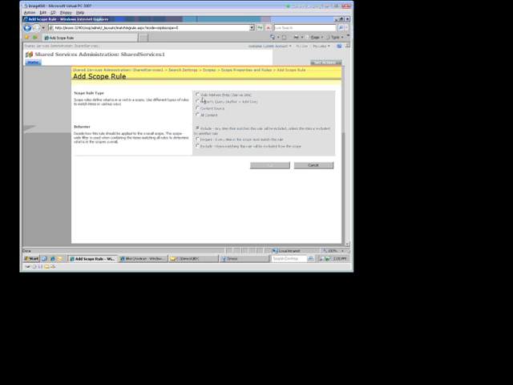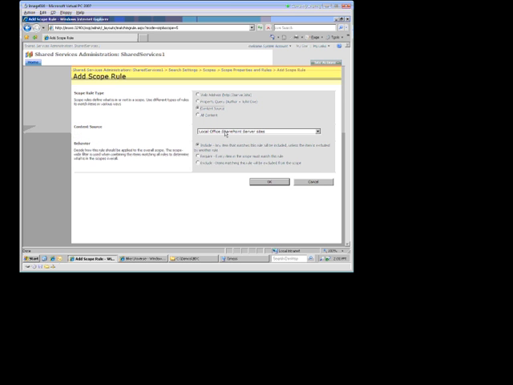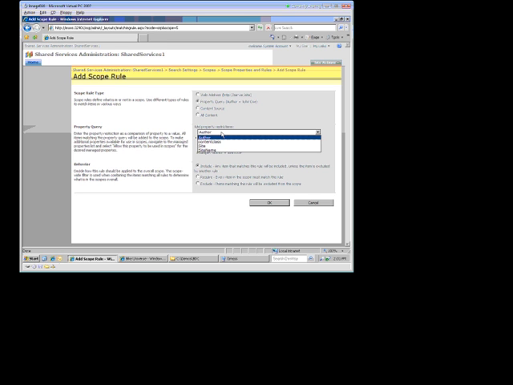But what they allow me to do is say, okay, this scope is just for a particular content source. And if I highlight that, it's going to ask, okay, which content source do you want this scope to tie to? Or do you want all content? Or do you want it just on a basic property? So what it allows me to do is create a scope that could possibly span multiple content sources or possibly span just a single content source. It's up to you how you create it, but you can set what properties particular things might equal to. And then you can say, hey, I want to include this or exclude this, and you can add in as many rules as you want for a particular scope.